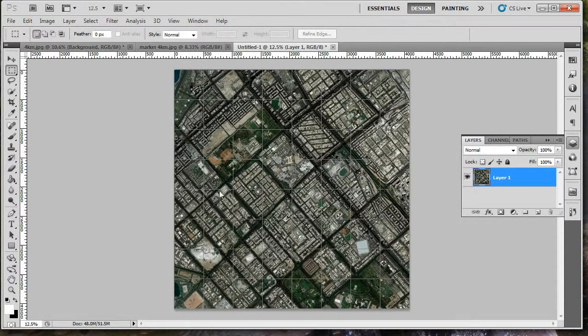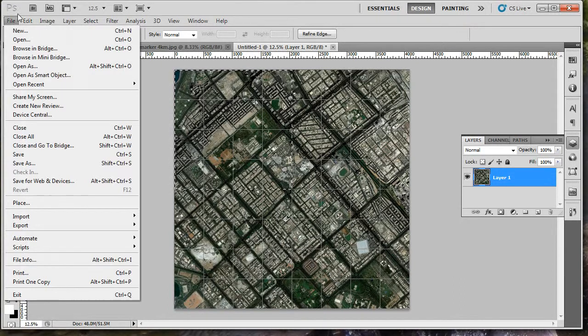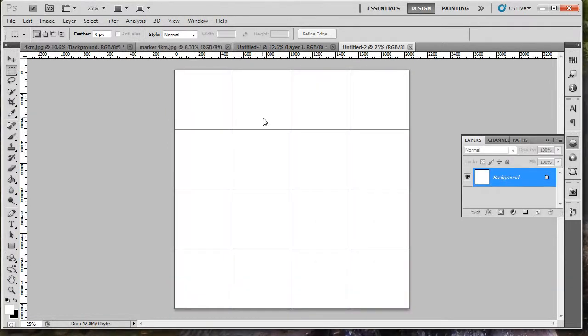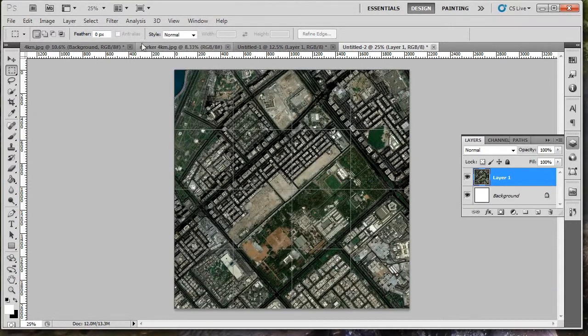So we're trying to make four separate images: an A, a B, a C, and a D. Photoshop is pretty good at finding the grid lines, it just snaps right to the grid. We'll copy that, Control N to make a new file, and paste this down.